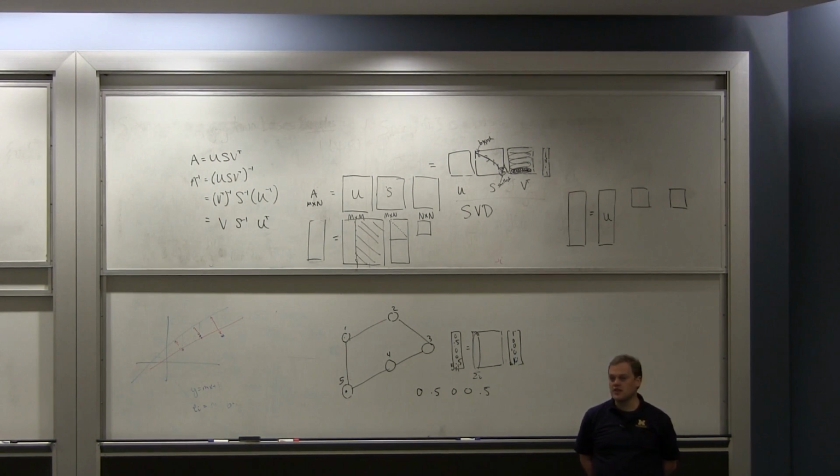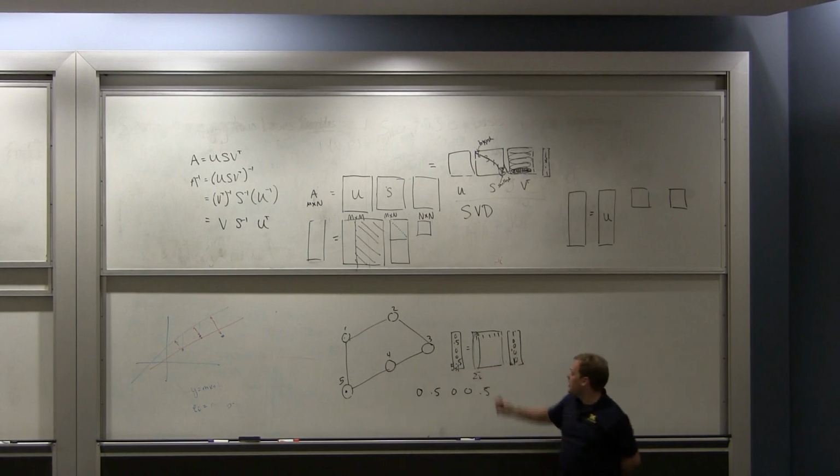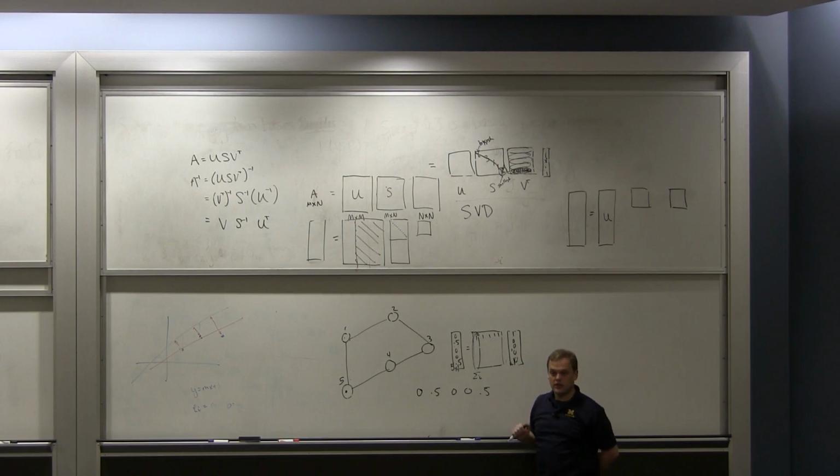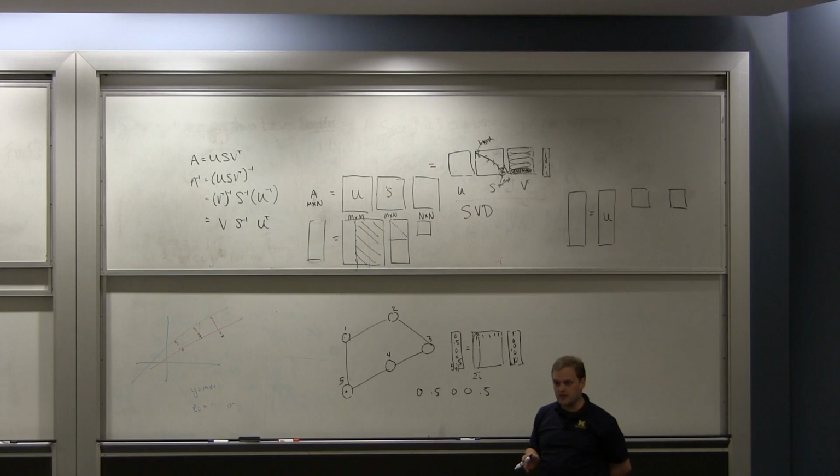If state 1 was one of these states that just sucked everybody in like a black hole, I'd end up with 1, 1, 1, 1, 1, and zeros everywhere else. It's basically saying, no matter what state I was in, my next state's going to be 1. That's kind of cool. So the columns need to add up to 1, the rows do not. And again, the best way to keep this straight is not to try to memorize it, but to try a simple example and try to figure out what's going to happen to the columns.